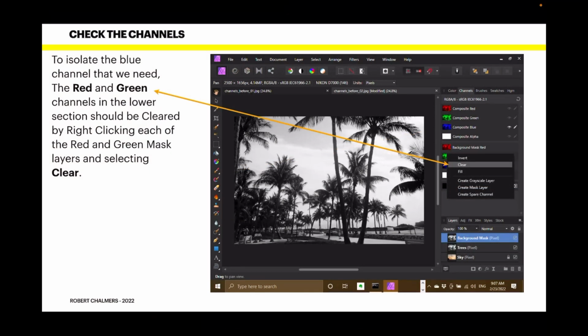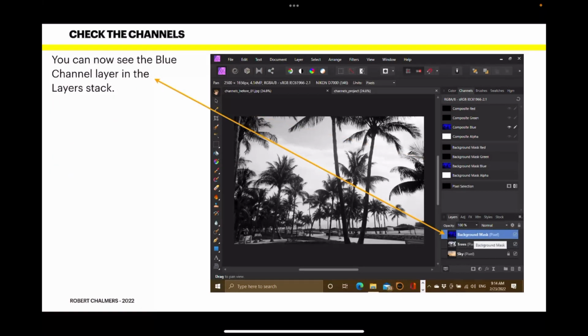Now, to isolate the blue channel that we need, the red and green channels in the lower section should be cleared by right-clicking each of the red and green mask layers and selecting Clear. That just switches them off. They'll actually turn to little black icons once you tap on Clear. You can see it there.